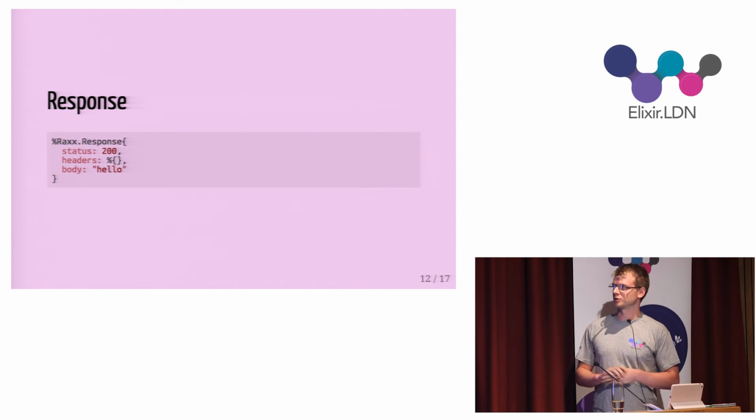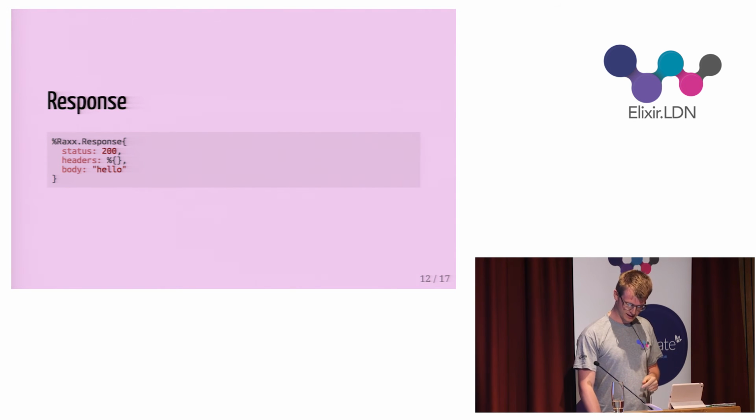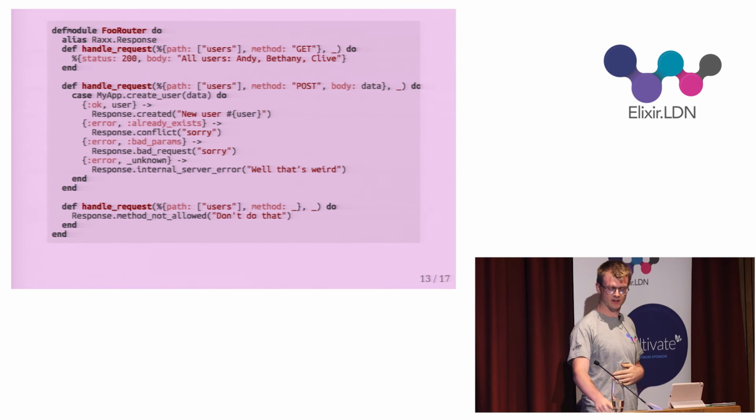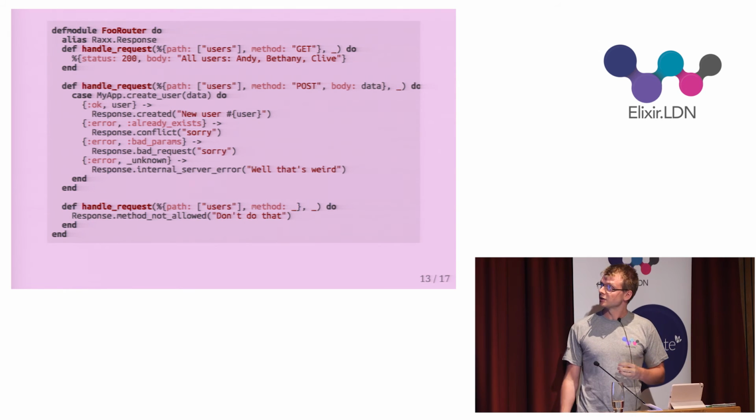Otherwise, it leads you to doing all sorts of weird control flow with errors and throws, which is not what I would try to do with a nice functionally pure app. So here's now a controller with a bunch of responses. In the top one, we just return the map directly. The status is 200, and the body is the string. There's, again, absolutely no magic here.